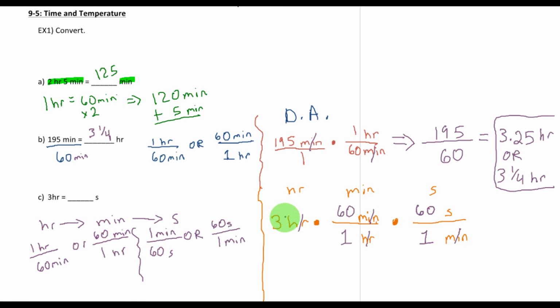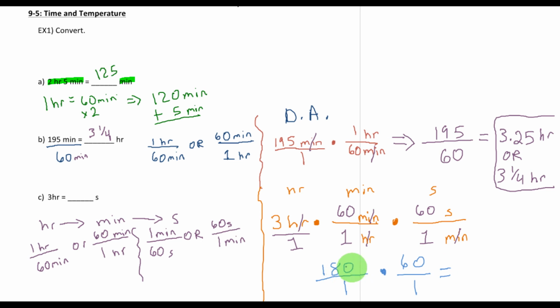Now 3 hours, if we were to have written that as a fraction, it would be 3 over 1. So remember, when multiplying fractions, you always multiply straight through on the top, or the numerator, and straight through on the bottom in the denominator. So 3 times 60 gives us a value of 180. I'm just going to write that below in a new color. So we have 3 times 60 is 180. 1 times 1 is 1. Now we're going to multiply by 60 over 1. So 60 over 1.